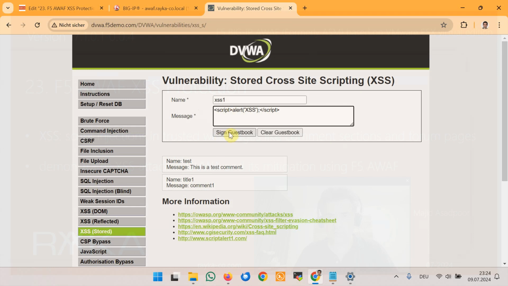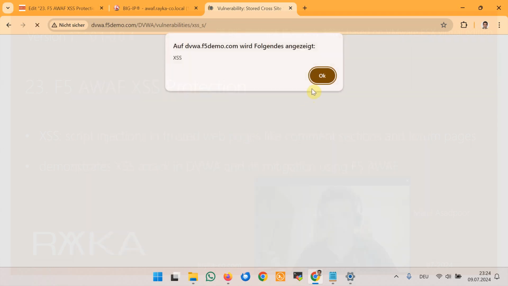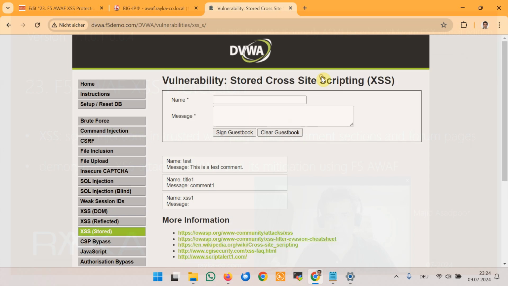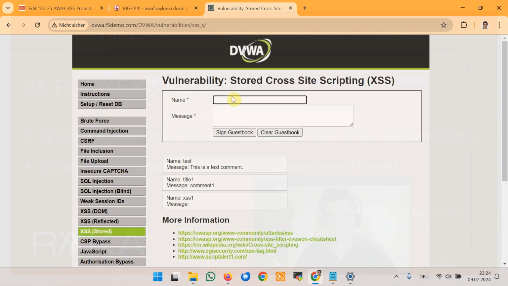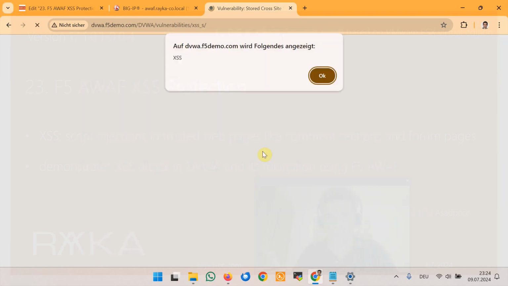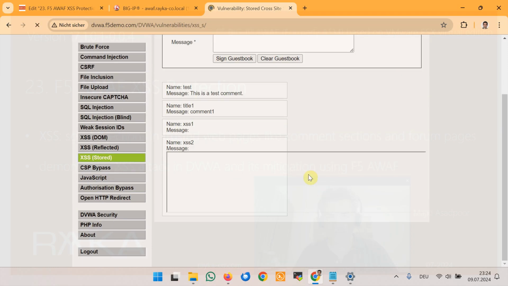XSS with a malicious script: we will send it, and we will receive a message. All other users who navigate to this page will receive the same alert, and we will also send an iframe, XSS2, pointing to a malicious website, which will be shown at the bottom of the page.